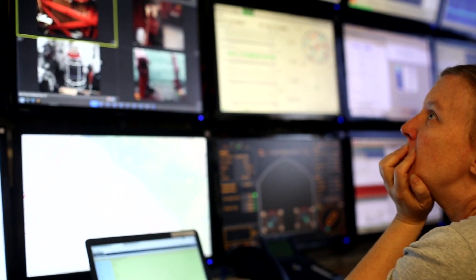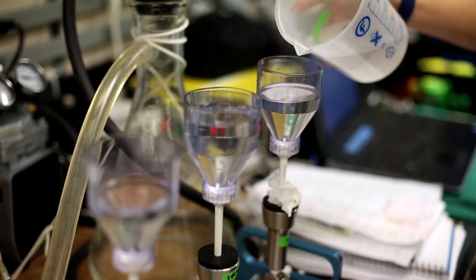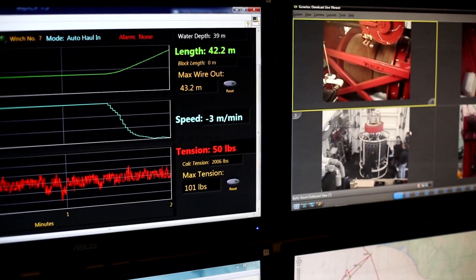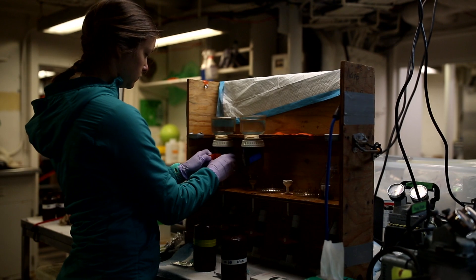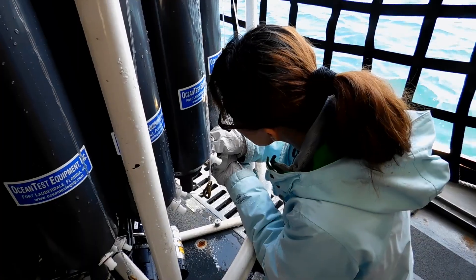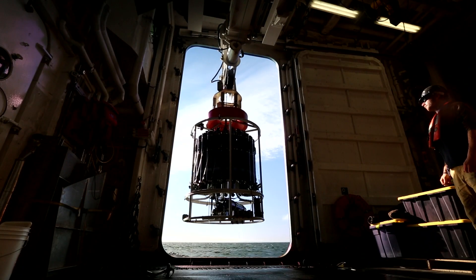When you study an ecosystem as a whole, you begin to put the pieces of the puzzle together and understand what connects them. It's like solving a mystery — piecing together clues with oceanographers, fish biologists, and marine mammal scientists all working together. We can go beyond observing what happened and begin to understand why it happened. We measured almost every possible element of the biology, the chemistry, and the physics, and that gave us a really holistic, integrated view of the ocean.